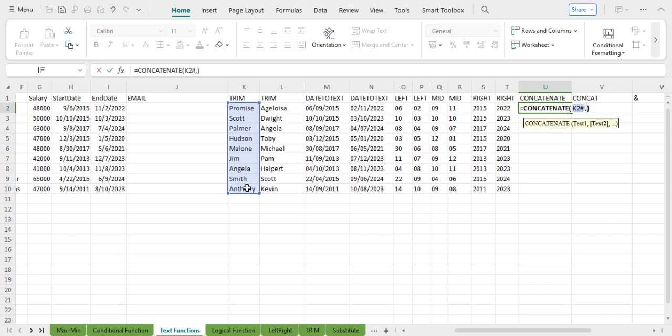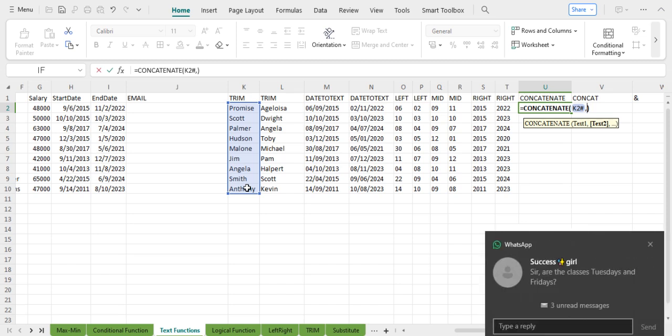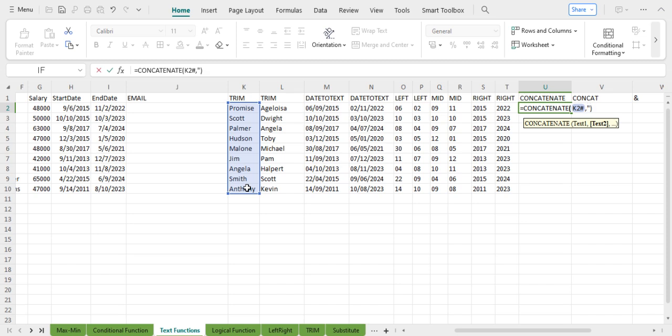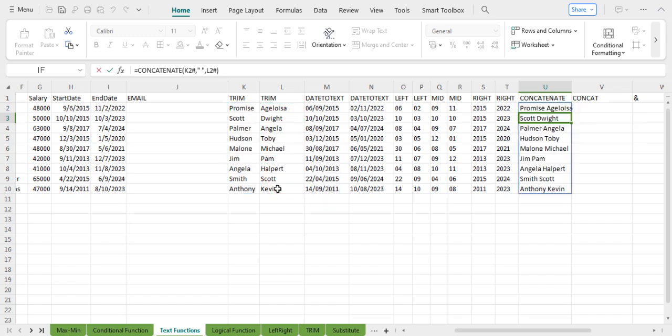We're not putting the next test. We want to put a space in between. So the space is going to now be this. You put the space, then this. You put a comma. Then you put the other test you want to use, which is all these ones here. And then you click enter. You see, that's come up this way.